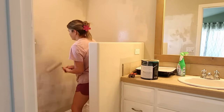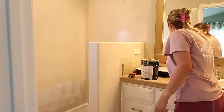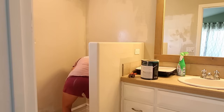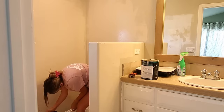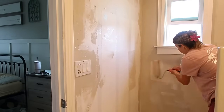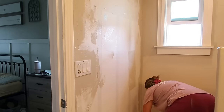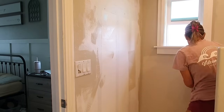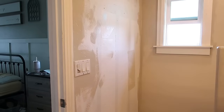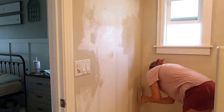I finally found this super affordable option to do a temporary floor, because we do plan to get the same flooring throughout our entire house eventually. But for now we're just using a temporary option. I bought these peel and stick tiles — I want to say I paid like $40 for my whole bathroom floor, which is like, you can't beat that price. So anyway, I know it's not the greatest floor, but oh my gosh, I'm so in love with it because I don't see that peeling paint anymore and I'm just really happy with it. So I'm going to keep painting these walls and then get started on the floor.